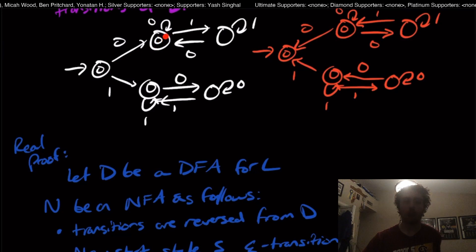If you ended in a final state, you should be able to start in a final state now if we want to do the reverse, but which one? So we have three different choices here. Now, here's where the non-deterministic NFAs come into play. So I could start in any one of the final states, but now we just allow the NFA to choose which one to start in. So here is an actual proof.